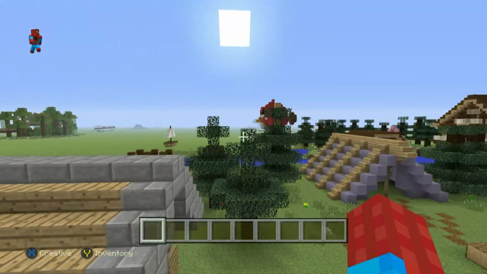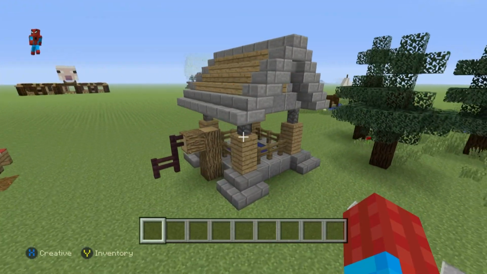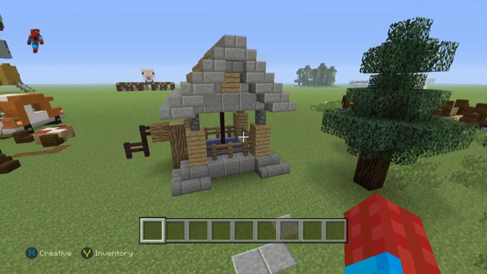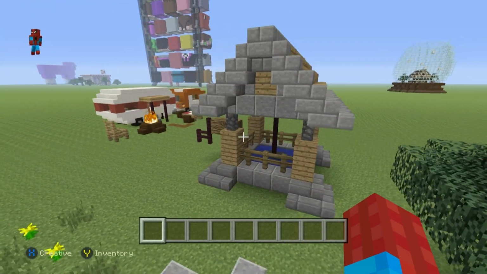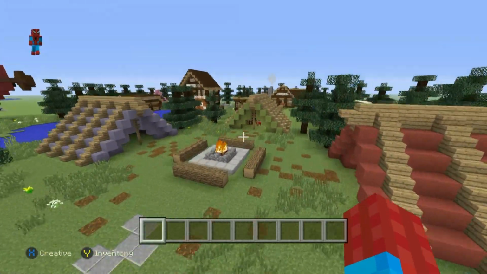The next thing that we have here, very simple, but we have a well. If you guys have ever wondered how to make a well, this is a pretty decent looking one. You guys can find a link to that in the description below as well. You can for everything. I'm going to keep reminding you.